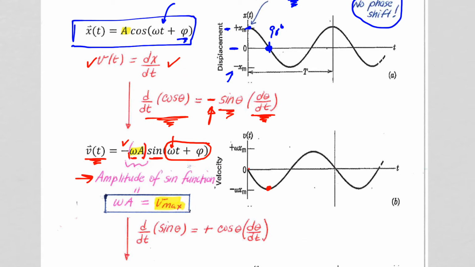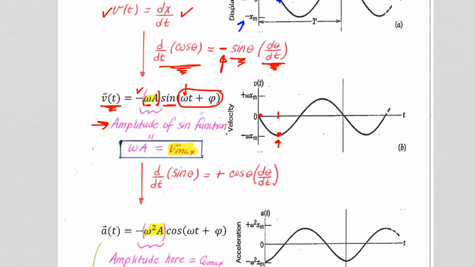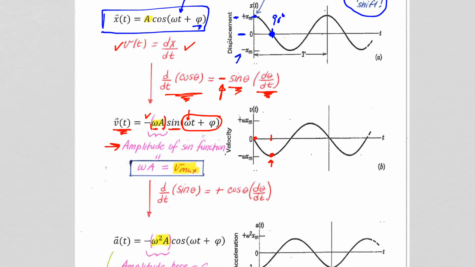So the velocity, the particle, the block on the end of the spring, starts from rest. It picks up speed, and remember we said at 90 degrees, it's passing through the origin and has its maximum speed going backwards. So wow, look at this. Calculus works. And we have another equation. We have that Vmax equals omega A. So my advice in terms of memorization is to always memorize the position function and generate the velocity function if you need it. Trying to continually memorize equation after equation after equation, I think gets too cumbersome.